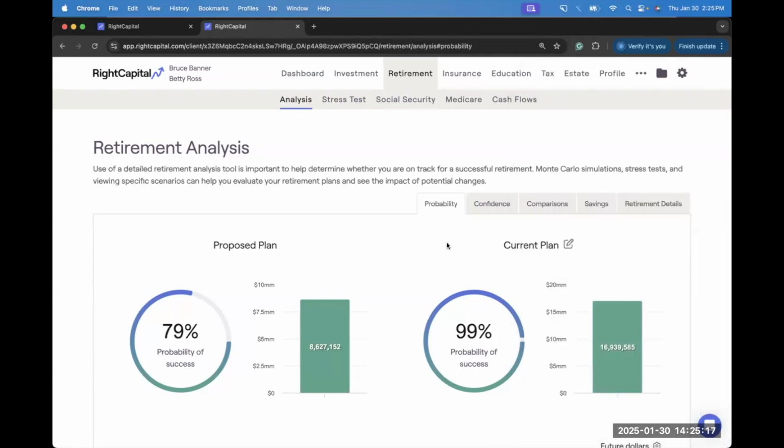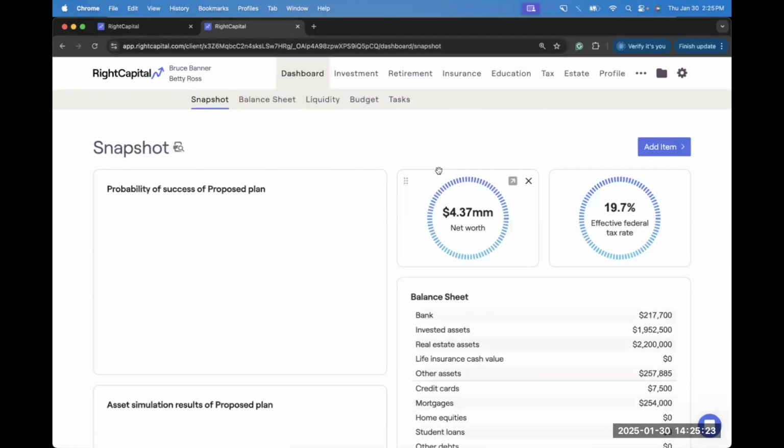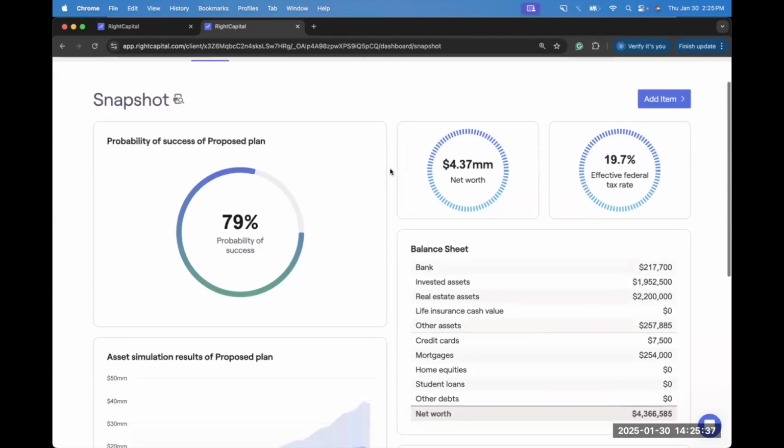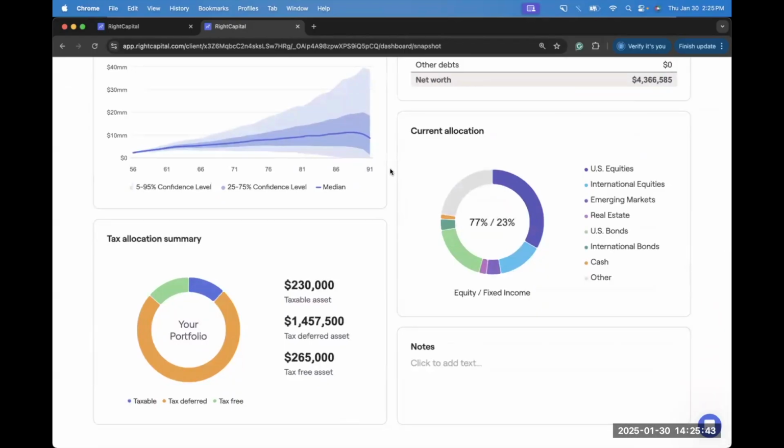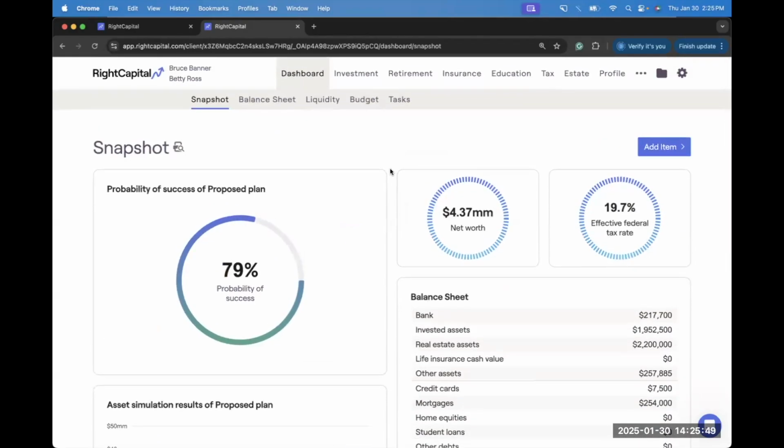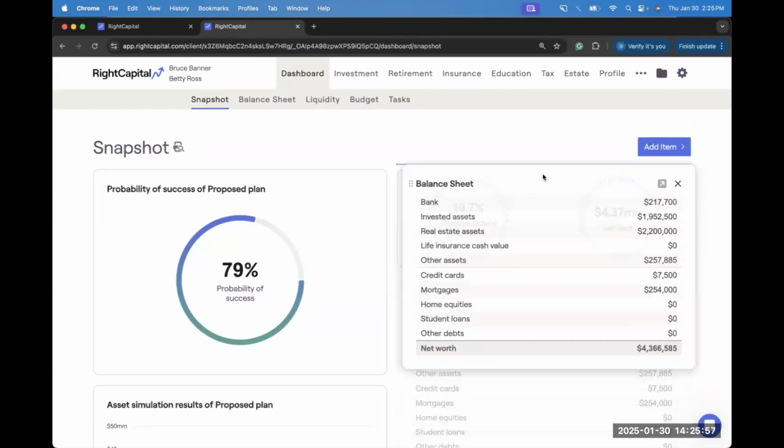All right. The last module I want to touch on here today is the snapshot module. This is the last general module, I'd say, that tends to be useful for presenting across the board, regardless of your client demographic. And the reason for that is that this is really RightCapital's version of a one-page report. The idea here is that we can pull all of the key information from across all of the different areas of the client plan and ultimately showcase all of that in one place and walk through that with the client in order. So just to highlight some key features here, this is something that can be customized for each and every client. So we can drag and drop these items into a specific order.